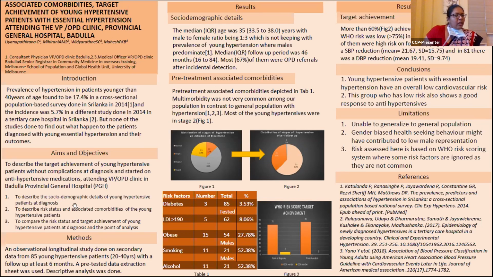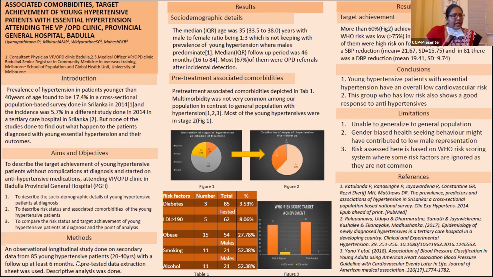Now, we didn't look at the whole risk assessment. We checked the most common things that we usually check in the clinic. That is, we check the WHO total risk score. For that, we check a few risk factors. Those are the ones that we have checked, and then we compare this risk status at the start of treatment and after the follow-up period.